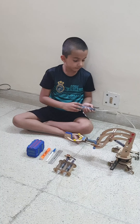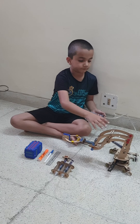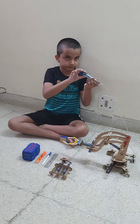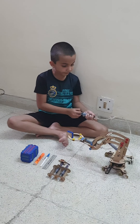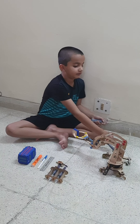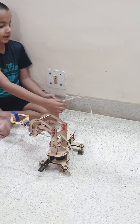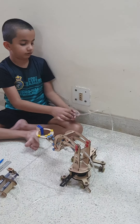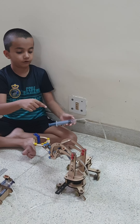It moves the different parts of the crane. First I will show you this control. It's putting pressure on the water like this. This syringe is putting pressure on the water from this end and the pressure is coming on this end. So this is how my hydraulic crane works.